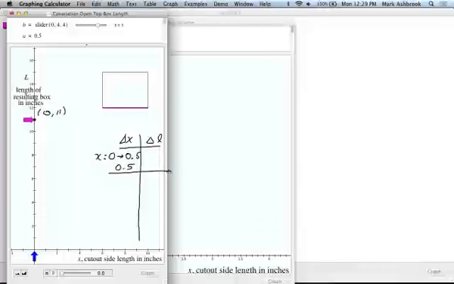What's that? How'd you get that? 0.5, and then it's subtracted from. So were you thinking about removing 0.5 on this side, removing 0.5 on this side, and what the resulting purple length will be? So the change will be, she said -1, agree? Yeah, it's a decrease. That length decreases by 1 inch because we cut out half an inch on either side.